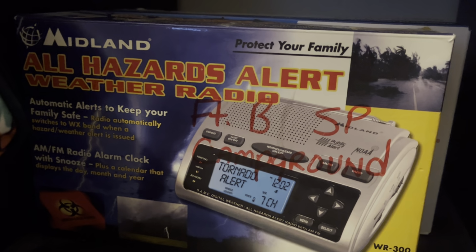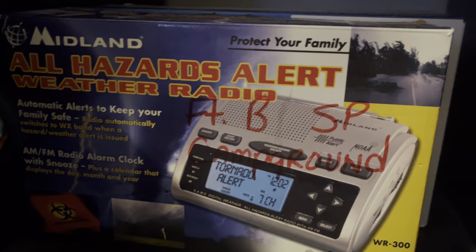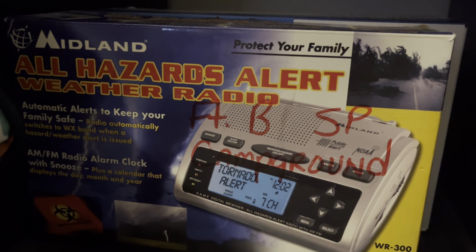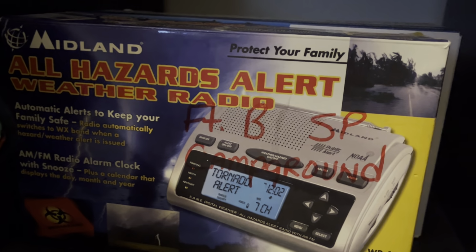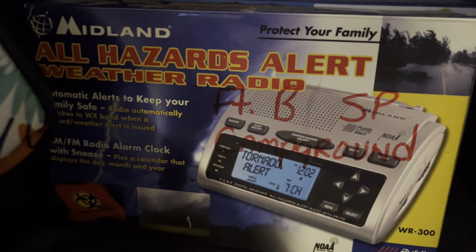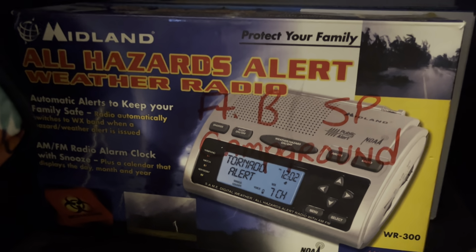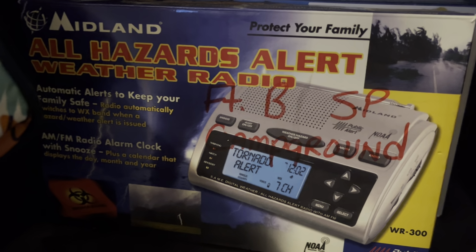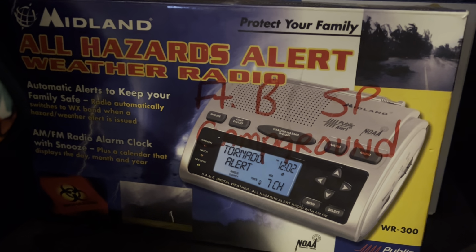I hope to have some more radios by then. My goal is to have a 259, a Radio Shack handheld radio. So yeah, we'll see. Hopefully we'll get some more alerts soon. Nah, I shouldn't say hopefully for severe weather, but I do want some alerts.